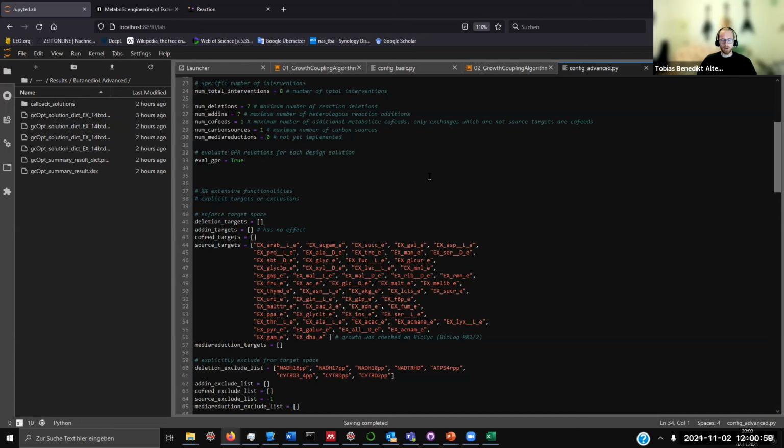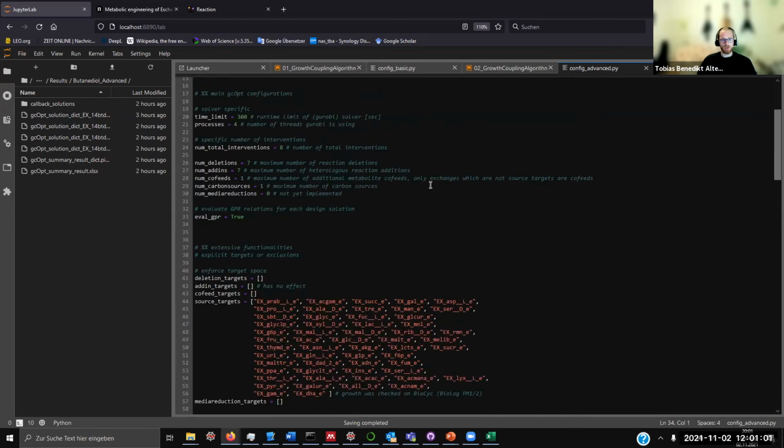Yeah, and with these, you have a quite comprehensive method at hand to get a quite plausible idea about growth coupling designs using these metabolic models. If you have any question about this advanced type of algorithm, let me know. It's not much difference. It's just more information, more constraints, and a bit more realistic.